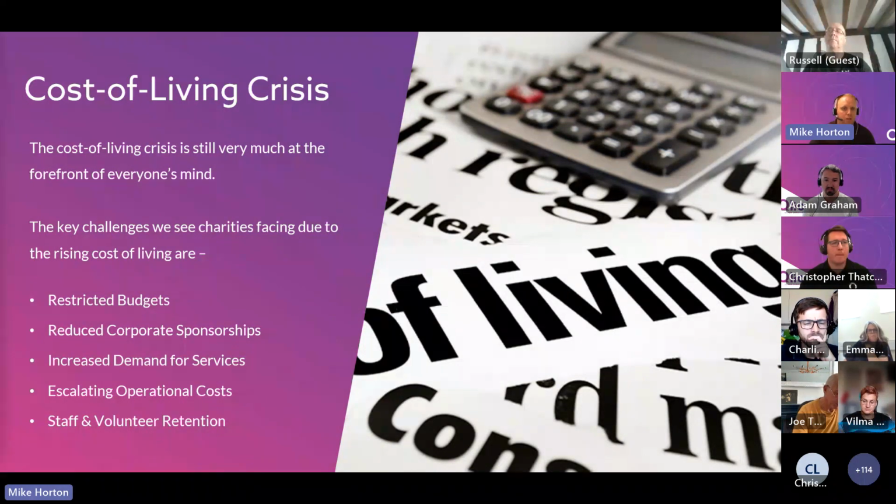I think if we can look at some of the upsides out of this, if there are any, I feel bad saying that, but there are some upsides to come out of the cost of living crisis. Even just over the last few years, we're seeing more innovative solutions than ever in the sector, with the most creative organisations using digital campaigns, peer-to-peer fundraising, and closer relationships with local and community organisations to help spread more awareness as well. We're seeing inter-charity partnerships emerging. That's not an easy one to say, with organisations working together to maximise resources, pool efforts, increase service availability within their area, and ultimately create a more sustainable impact as well.